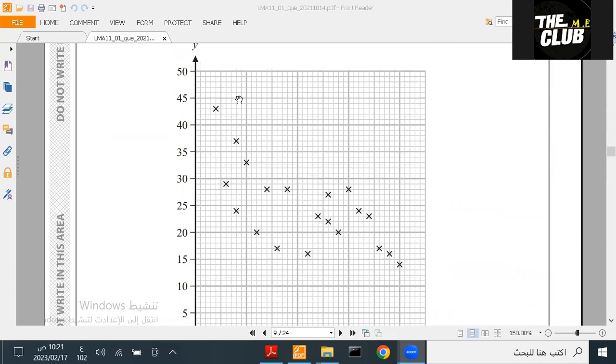A line of best fit means a line you draw between the data where you have a few x's above it and a few x's below it. So when I put the line, I can put it like this. Something like here. I have x's above and x's below. That's the line of best fit. It doesn't matter, it can be here or here, like this. But make sure that you have x's on top of it and x's on the bottom, right? That's the line of best fit.